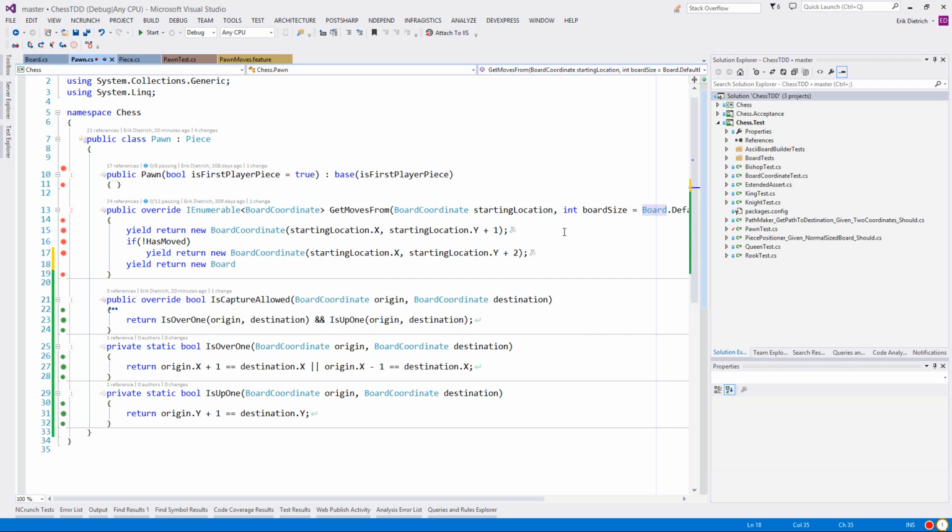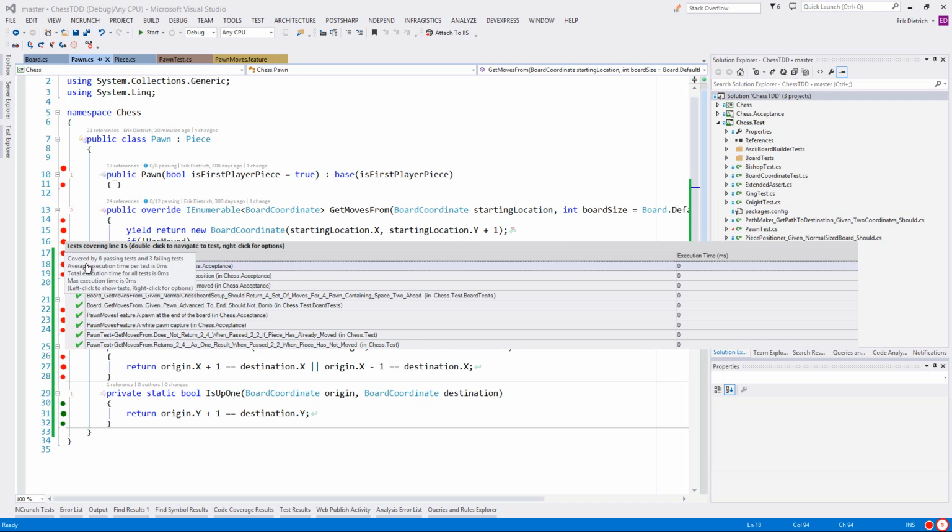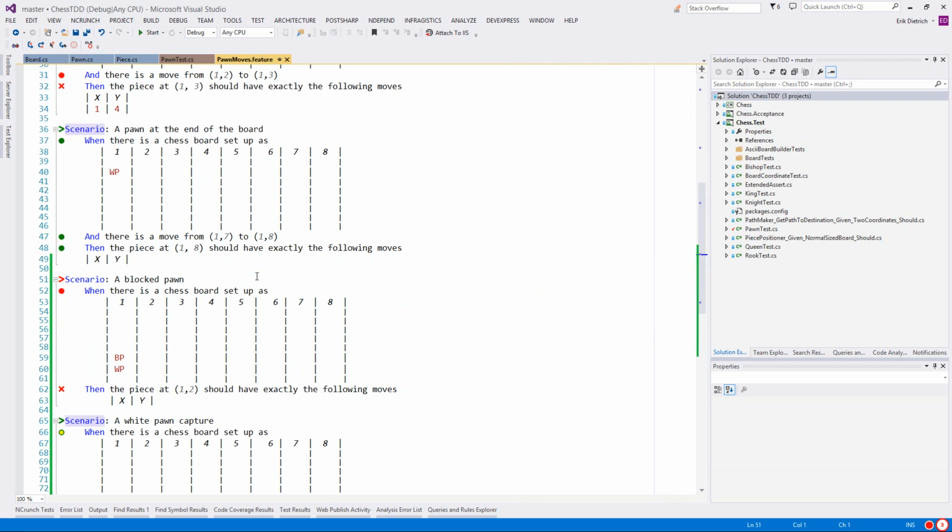So what I'm faced with here is an interesting design conundrum, which is, do I want to go back and revisit my entire design and maybe try to do something completely new? Do I want to violate that dependency flowing one way between board and piece? I could make board and piece both know about each other, but I don't like that. I don't like cyclical dependencies at any level of my design.